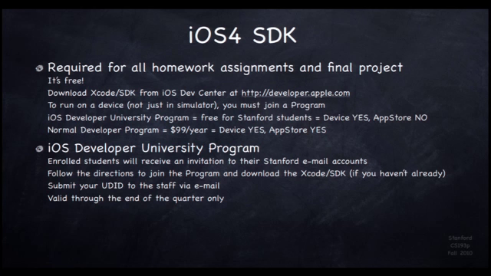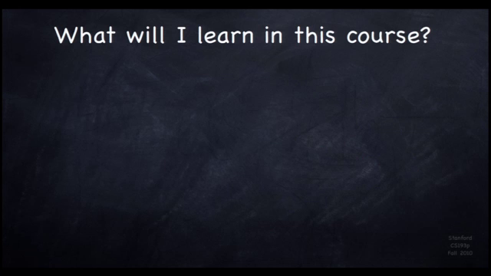The university program goes on a quarterly basis, so it's only going to be valid for this quarter, but any code you write, at the end of the quarter when this thing shuts off, you can start paying your $99 a year and off you go. It's not like anything happens. It's just that it won't work on the device anymore after the course is over.